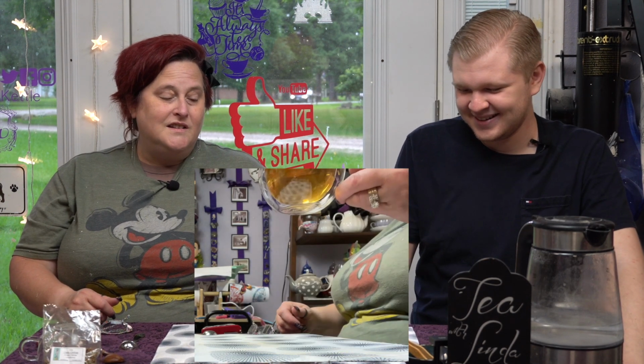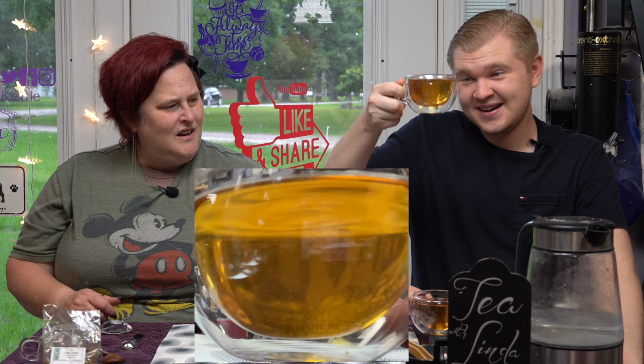Okay, so it is kind of like a dark Chardonnay color. I'd put it more of a raw honey color. It is clear. There's a little bit of particulate in it. Whoa, that smells very piney. That smells like the park. It's more pungent in the container than the cup. In the cup, it's not that pungent to me, but you're right, it does smell like the park.